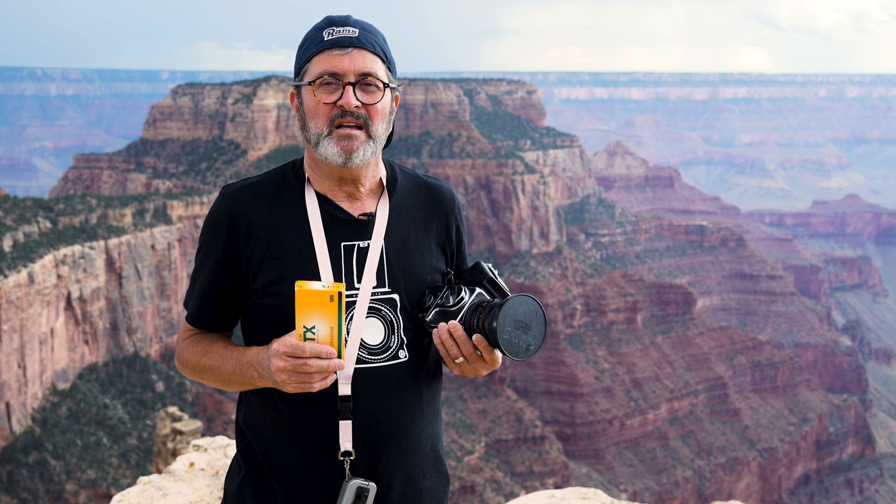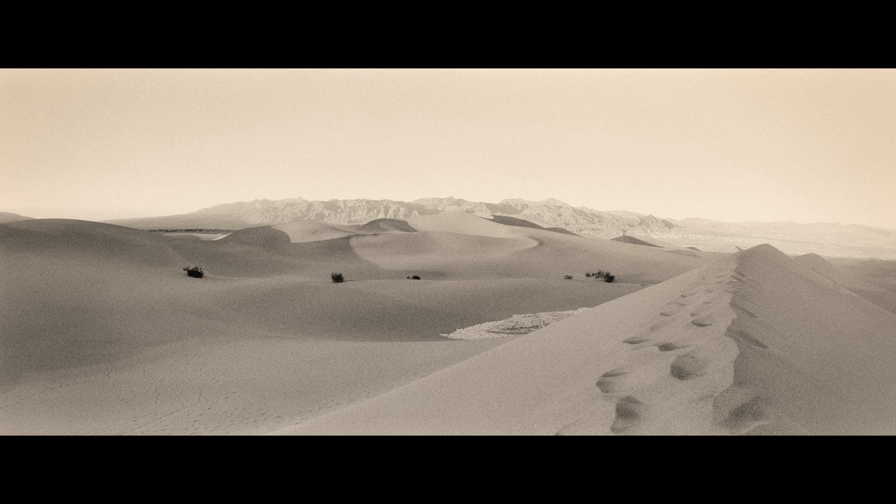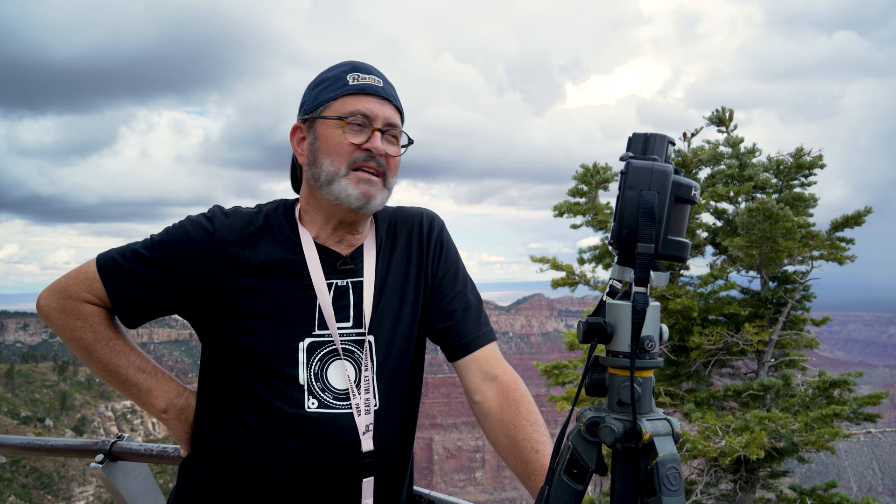Do I shoot it in direct sunlight? Not very often. It's just not a good look for Tri-X — especially if you're pushing at 1600, it's too much exposure. I want to bring it into a situation like end of the day. Here's what I did at Death Valley, at the sand, at the end of the day — do you see that grain and the contrast build? There was hardly any light at all, but a long exposure gives me beautiful highlight, beautiful shadow, and that wonderful grain.